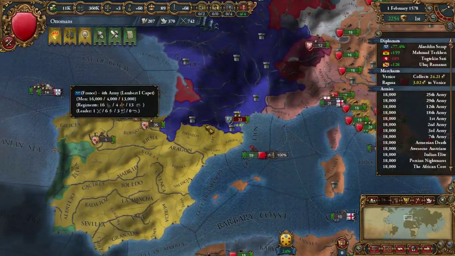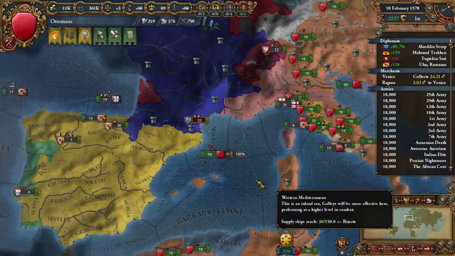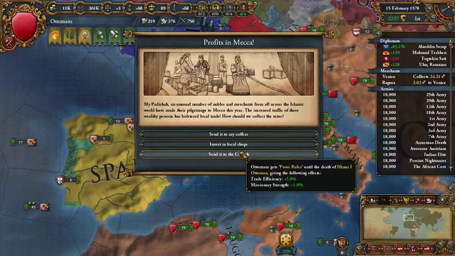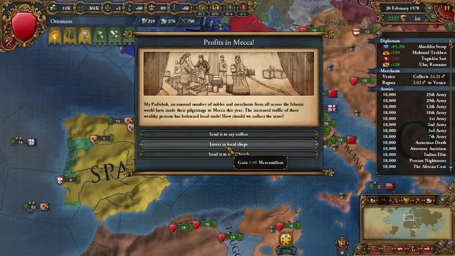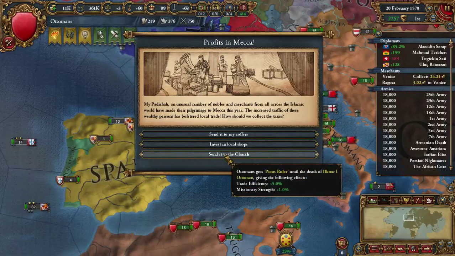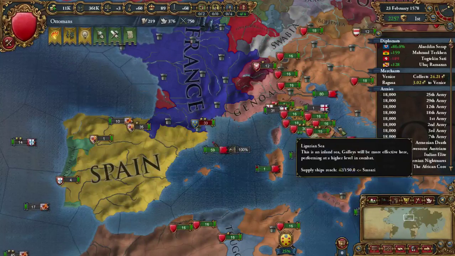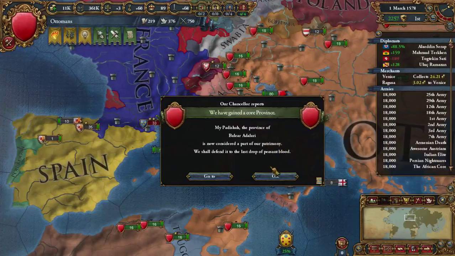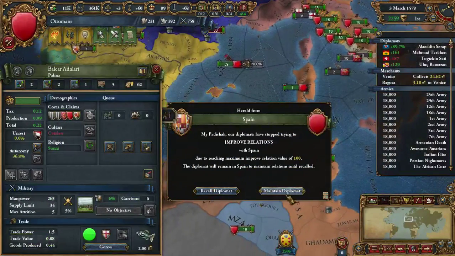Oh, they did escape their fleet to somewhere. But then they can't be in the coalition. Okay. We can get mercantilism, which is pretty good. We gain a lot of mercantilism. Or trade efficiency and missionary strength. No. Invest in the local shops. 5 mercantilism. And that is now also considered part of us.